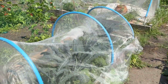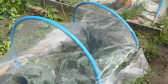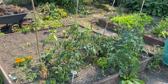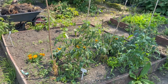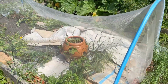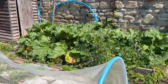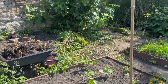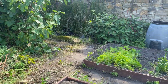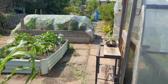There's kale in there, a bloody butterfly getting in there. I don't know how that's getting in. But well, outside tomatoes, they're not doing that good. Experiment. These are finished, and we could pick some more of them. You've seen, this is where we're working, the pond area and all that. So we'll come back down the garden.